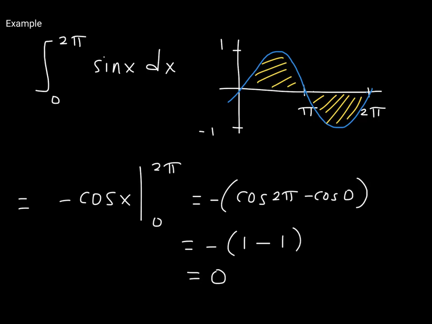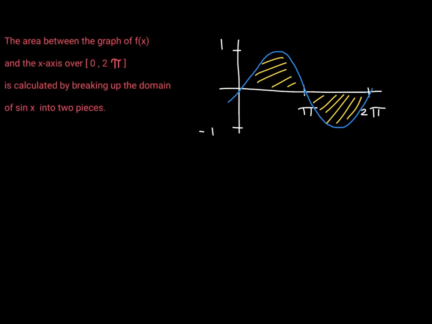All right, so let's do it now. So here we go. We're going to do the integral from 0 to pi. And notice that pi is the x-intercept, or the 0 of our function. That's really important. We'll probably write that down in just a second. From 0 to pi of sine of x dx, right? So let's do that part first.